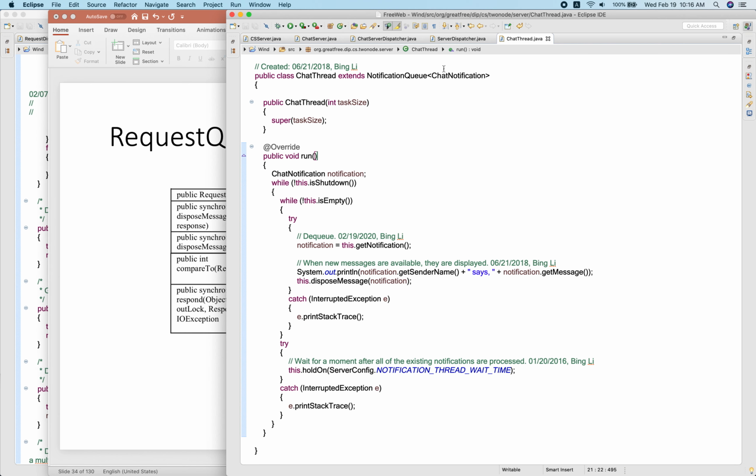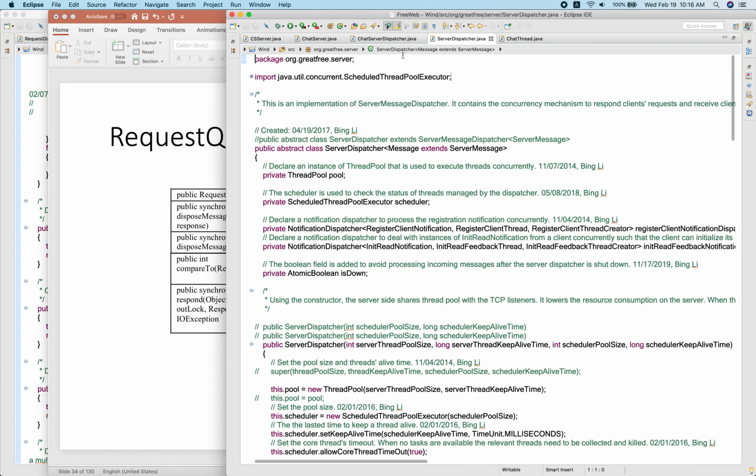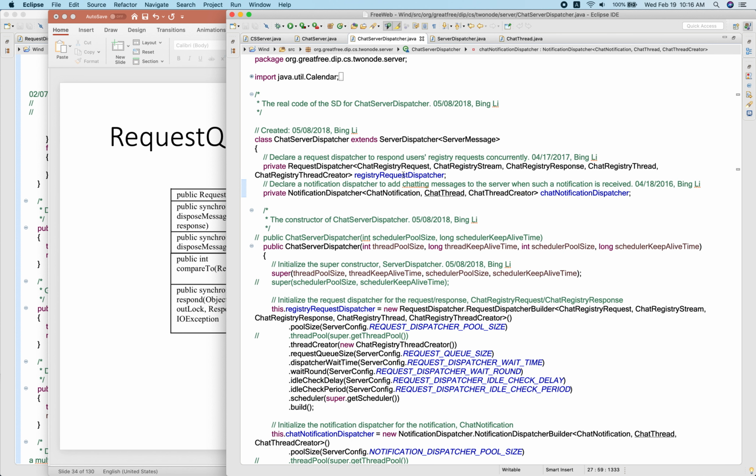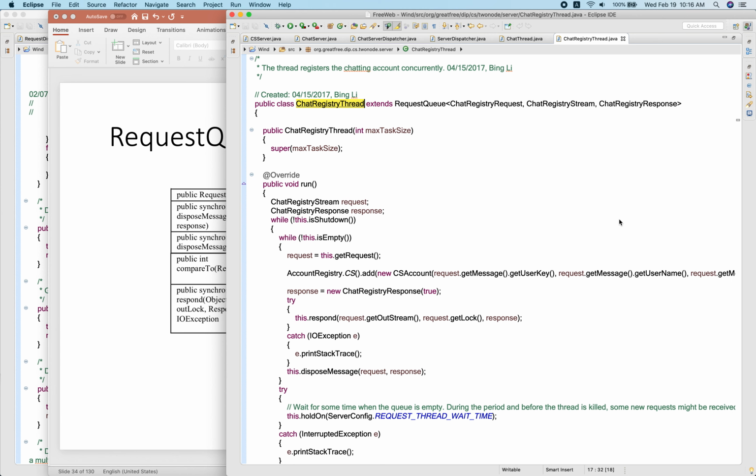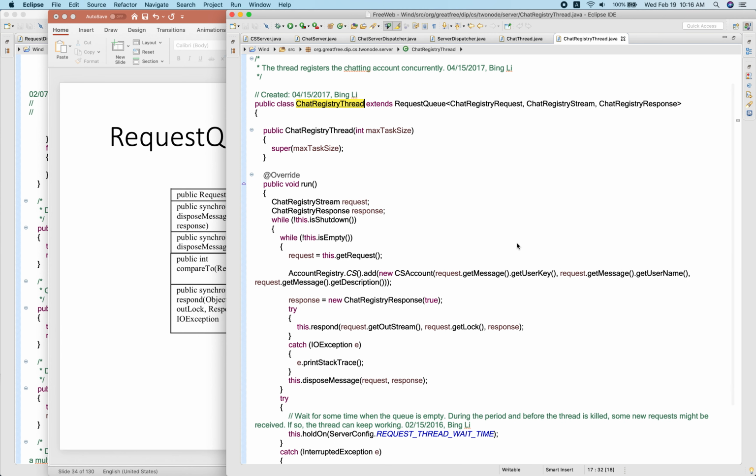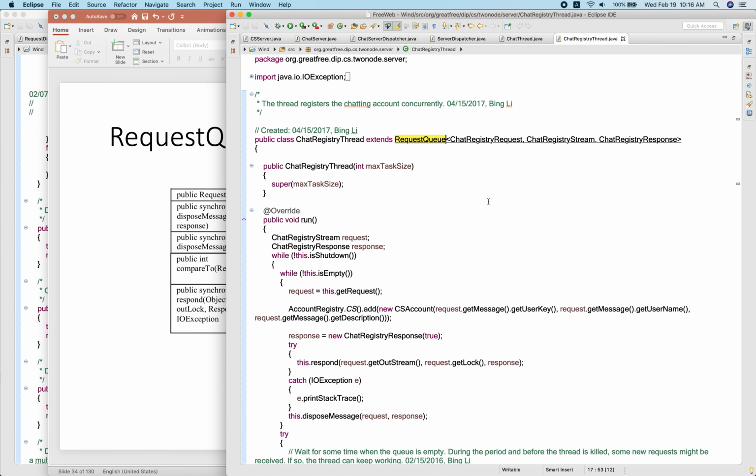We can take a look at the real code here. Here, chat registry thread. We can open it. This is a request queue, right? Request, response, there's a request, this response. This is a stream.